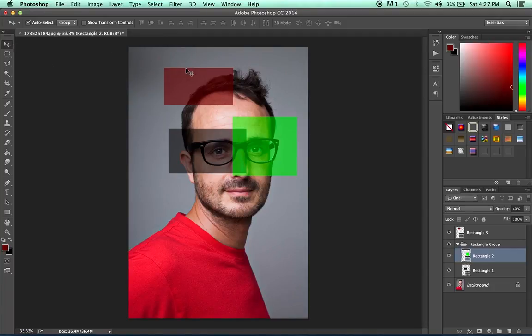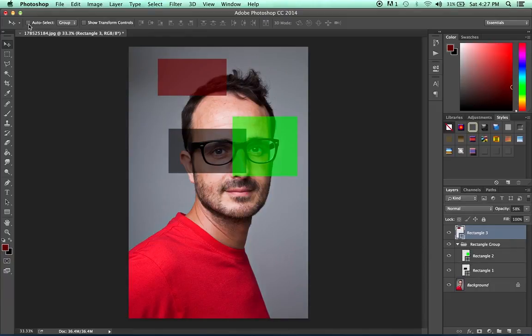So let's take an example here. This red square here that I made before this lesson, it's located right here. I called it rectangle 3. If I select this over here, then I can move it. I have auto select on. I'll tell you what that's about in a second. If I select this here, I can move it, right? Because it's selected in my layers. But if I come over here and I try to click the green square, it's still moving the red square no matter where I move on the screen. That's because it's selected over here.